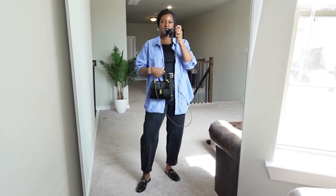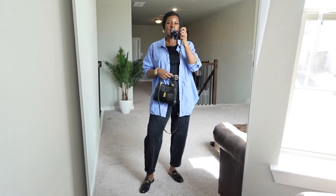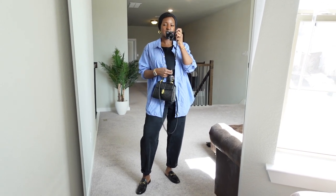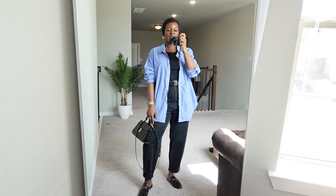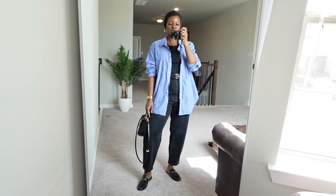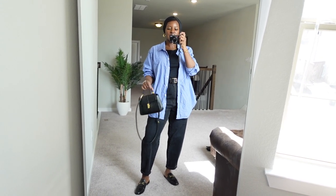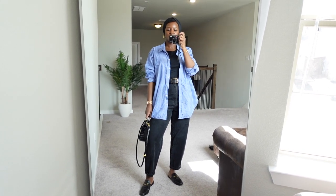Excuse the fact that it's super crinkled — I've not worn it in a while. This is a striped shirt from H&M, I got it like two years ago, and then a black tee underneath. As it gets warmer you can switch the tee out for a vest top to get more airflow. Then my favorite Zara black mom jeans — the most flattering fit ever — my Mango bag, and my Gucci loafers. Super simple but super chic.